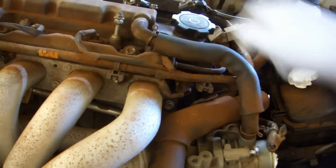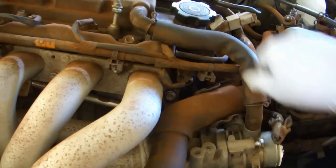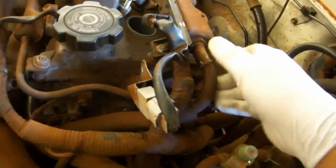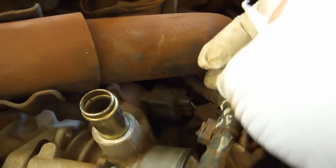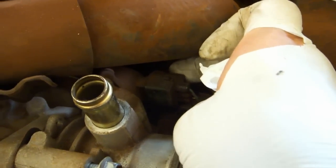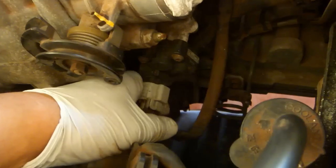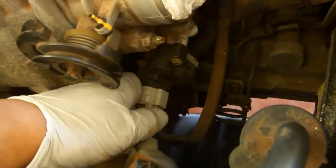Unclamp the PCV hose and remove the hose. Unclamp the second PCV hose and pull it off. Disconnect the throttle position sensor by pushing this way on the tab on the top and pulling away. Disconnect the IAC valve connector by pushing on the tab and pulling it away from the throttle body.